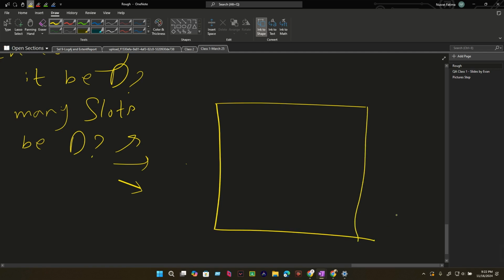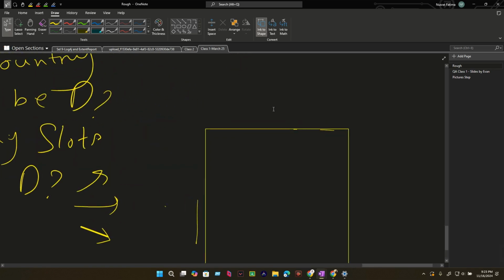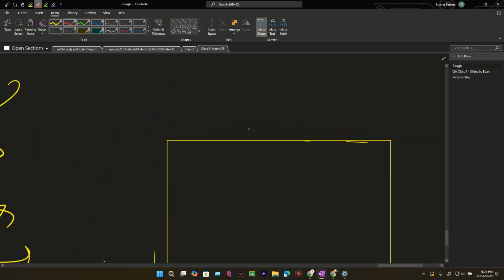Let's just draw a smaller one. We will call this Confluence. What is Confluence? We will discuss it in our next classes.